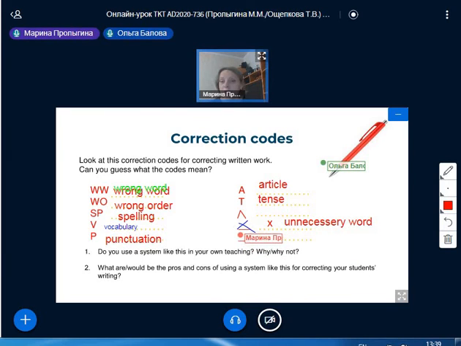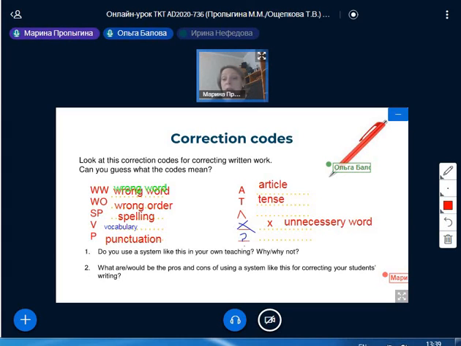So, I usually use, for example, with my students, this sign. What for? What are your ideas? When I do not understand the idea which was trying to be expressed by the students. Exactly. So it is about the general meaning, about the message, right? Yes. What does the student want to say?